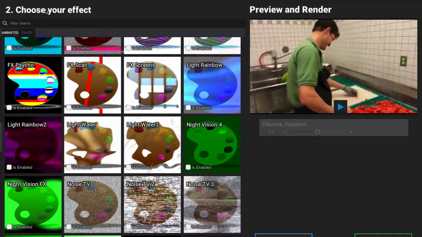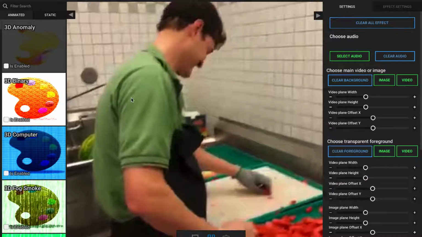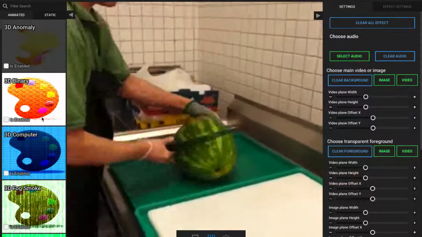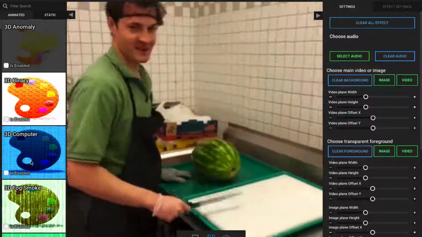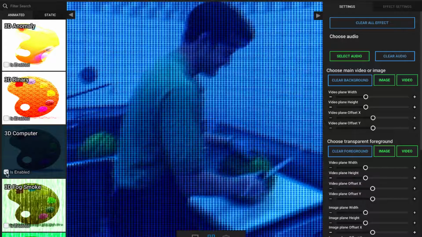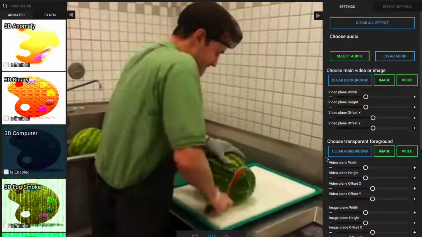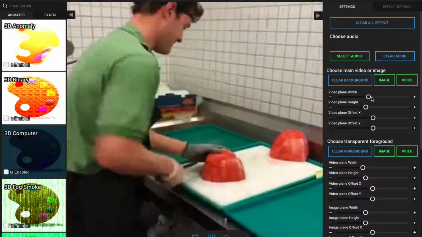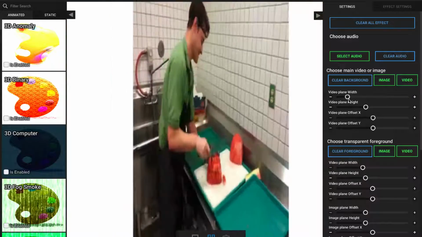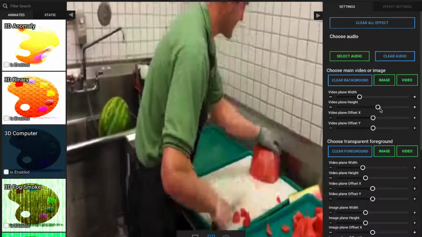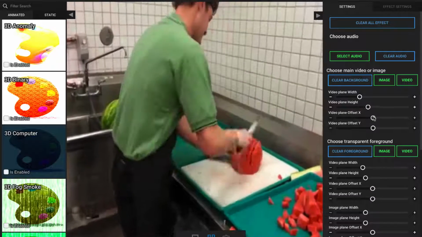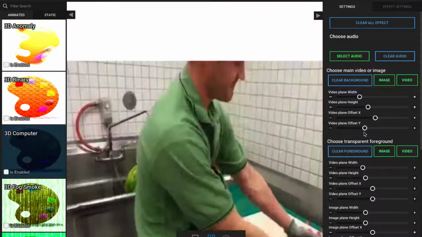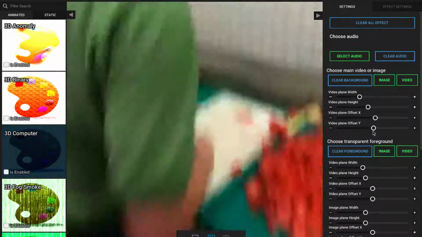And I'm actually going to go ahead and click on the switch to advanced here to show you with our video, it's still the same. We still have our animated options and static options on the far left that we can select, like that there. And then on the right hand side, once again, we can move our video around. So if I adjust the video here, as you can see, it changes how it looks inside of our preview. So we can adjust that, and we can offset it, completely move it around, and we can do the same thing with the images, just like we're doing with the video here.